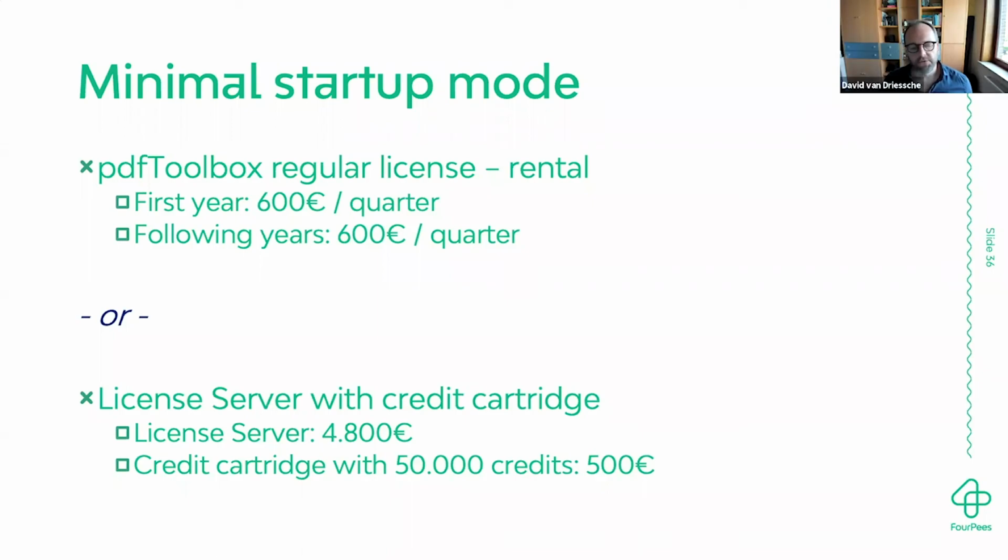Yes, and so there is a fixed investment for that of around 5,000 euro for the license server itself. But after that, any use of that solution is based on the number of seconds of processing time. So if for the first 9 months you process very few files, you will have a very small cost, because only the time that pdfToolbox is being used is going to be subtracted from your credit cartridge. So it's not an obvious choice, but I did want to add it because I think in some situations this might actually make sense.